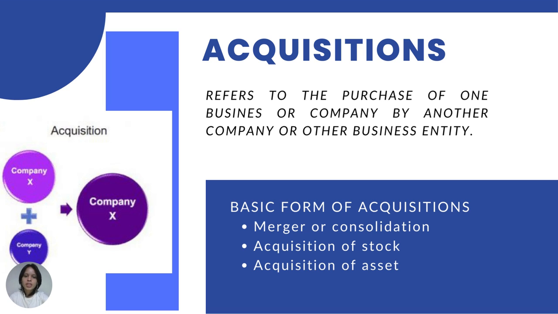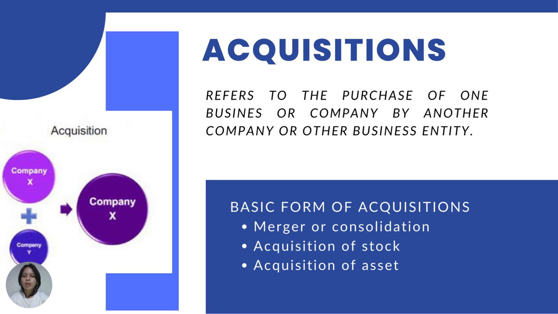The basic forms of acquisitions are: mergers or consolidation — absorption of one firm by another; second, acquisition of stocks, which requires purchasing the firm's voting stocks in exchange for cash, shares of stock, or other securities; and lastly, acquisition of assets, where one firm acquires another by buying all of its assets. A best example is when Google acquired Motorola in 2010 with all their patents, and in 2014 Lenovo bought Motorola from Google with half of the patents and without their creativity division.